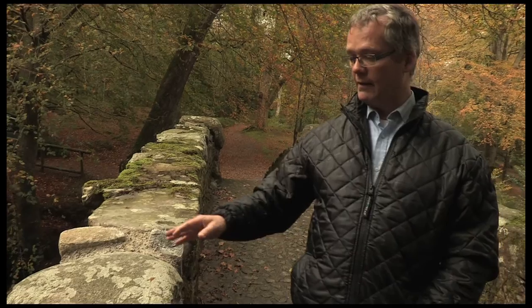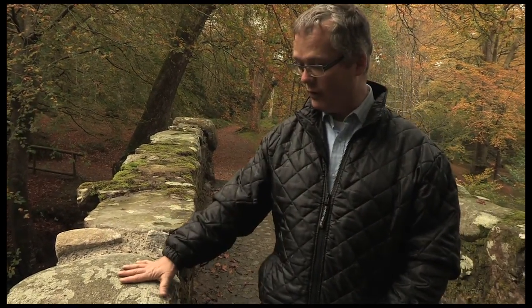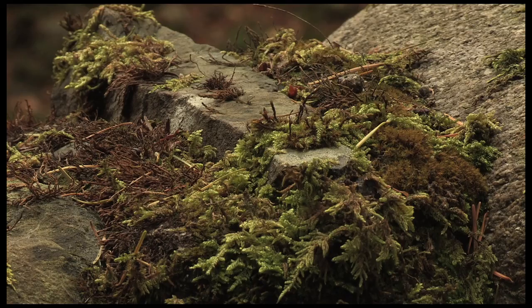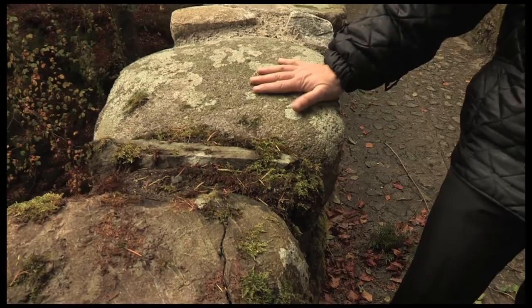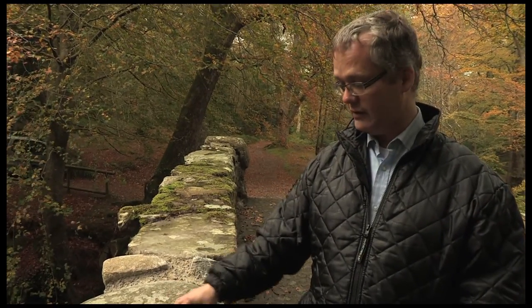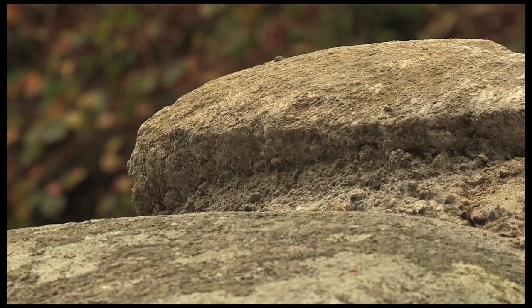We're at Foley's Bridge. The issue here was that some of the smaller pinning stones had dropped out and rainwater was able to penetrate down through the wall thickness. Key to this bridge is the pattern of big stone, wee stone, big stone, wee stone. The big stones are obviously the most important element, but the small stones are driven in to hold the big stones in place. Once they become dislodged and fall out, rainwater gets in, washes out the mortar below the big stone, the big stone becomes loose, and the wall starts to disintegrate. Small stones are important, and when bedding them use a mortar with a good-sized aggregate so they're properly held in place.